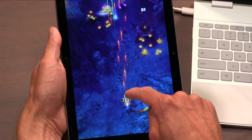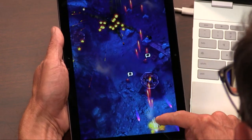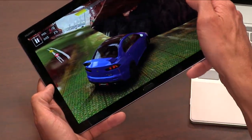Skyforce Reloaded, of course, is one of my all-time favorites. The new Dr. Mario World, a tease for a little bit later in the show. They perform perfectly. Asphalt 9 is a highly intensive mobile game with a lot of action, a lot of high-res graphics.